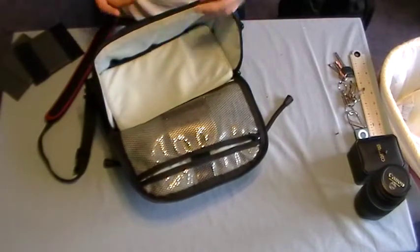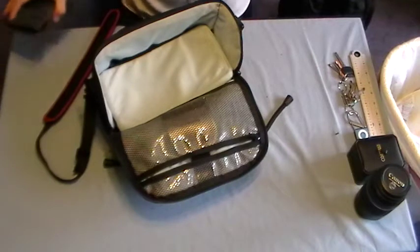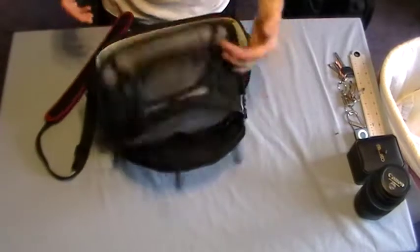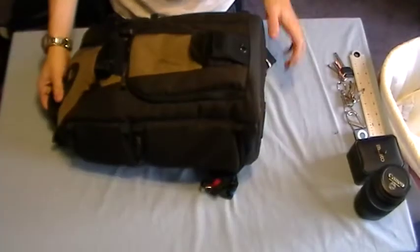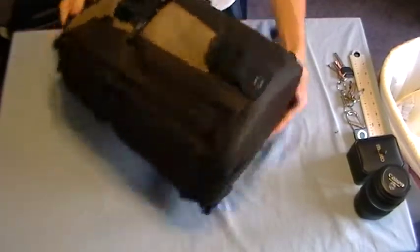The problem with that is I wasn't able to use it quick, and I do a lot of hiking and such, so I needed the camera accessible quick. So I figured it was time to upgrade, so I did. I upgraded from this to this here. This will be the Tamrac Evolution 5, I believe it was. What's nice about it is it's a backpack set.